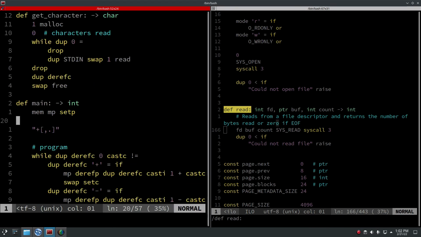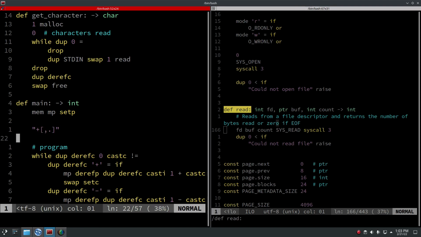And when we're at a closing bracket, let's say there's more code here. When we're at a closing bracket, if the value is 0, we want to skip. It's a no-op. But if the value is non-zero, for example 1 or whatever, we need to go back to the matching bracket.